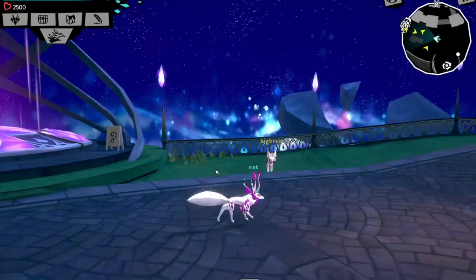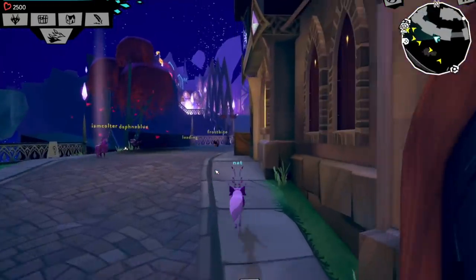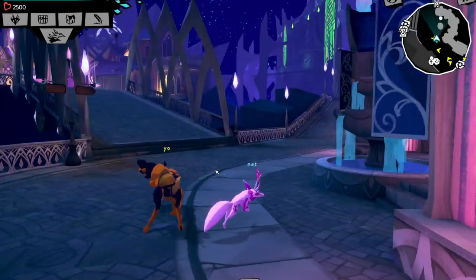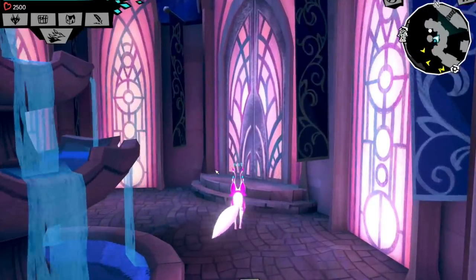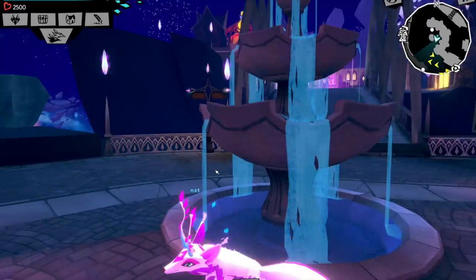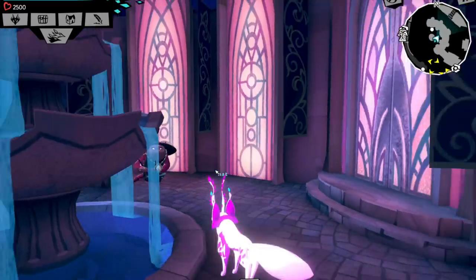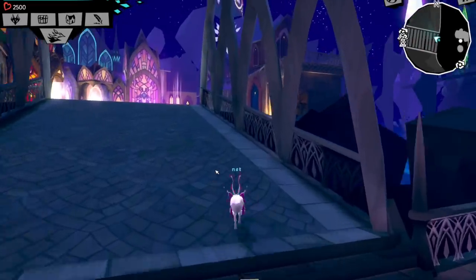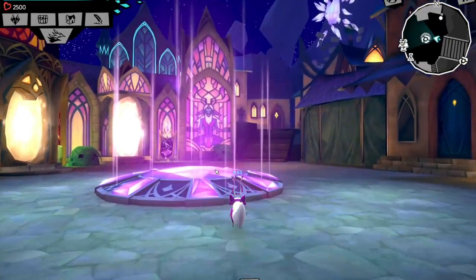I fixed it. It's a lot smoother now, whatever I did. The night sky is pretty cool. I just changed some settings and now it's fine. I'm moving so smoothly. This looks really similar to Jamaa, where the fountain is definitely looks similar. Let's go up here. And now we're over here in this village, which is really cool.